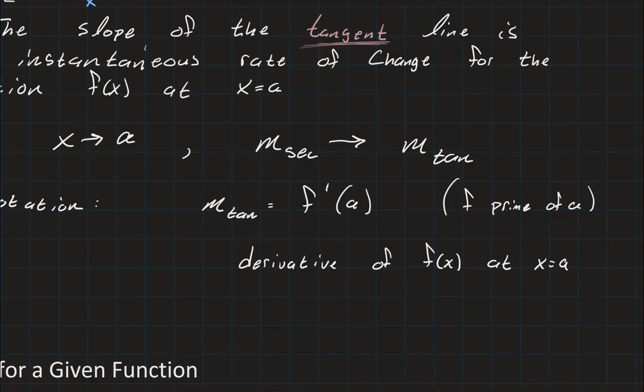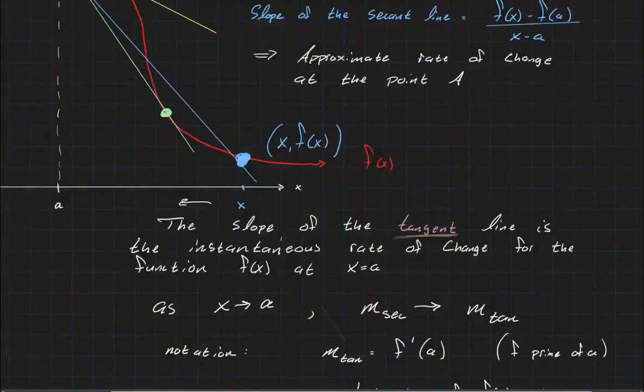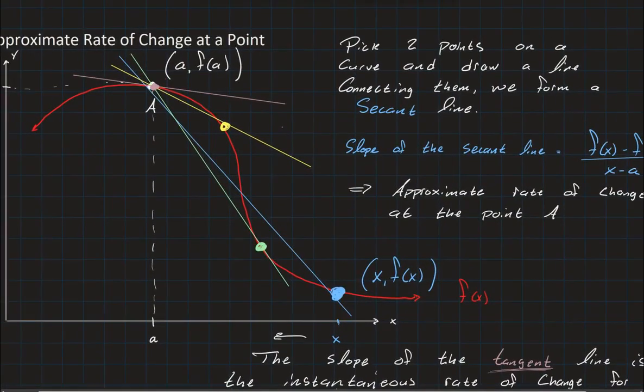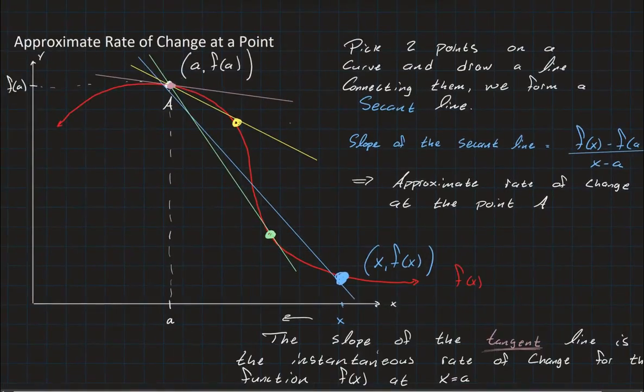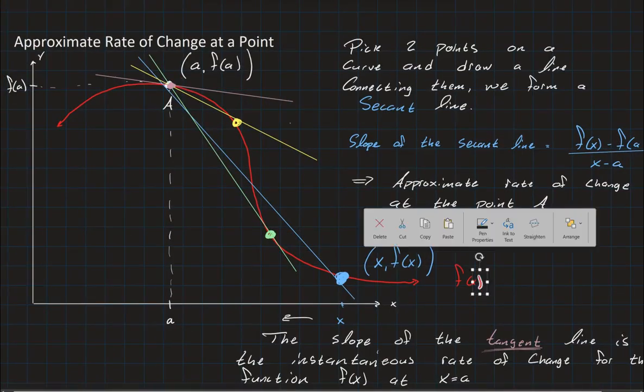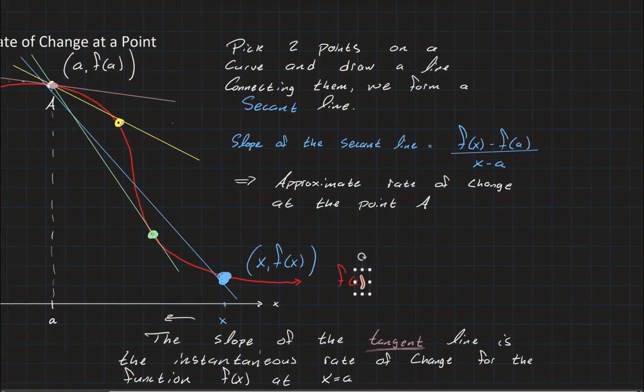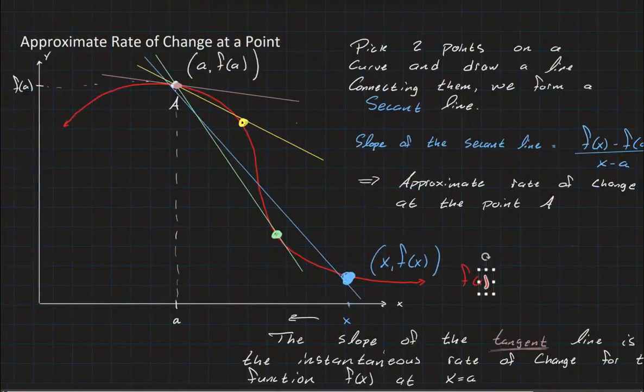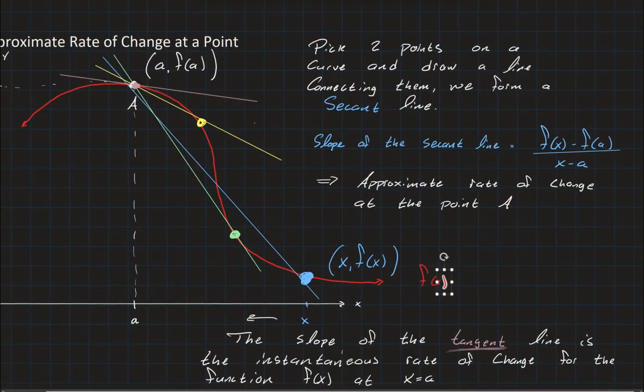Now, like I said, we don't really have the tools to find what that is yet. The important thing right now is that we just kind of understand the concept a little bit before we move on. So if I have 2 points that lie on this curve and I draw a line in between them, that's called the secant line. I can find the slope of the secant line using this formula. And the slope of the secant line is the approximate rate of change, or the average rate of change for this function. It's another way to say it. Average rate of change for this function in between 2 points is the slope of the secant line.